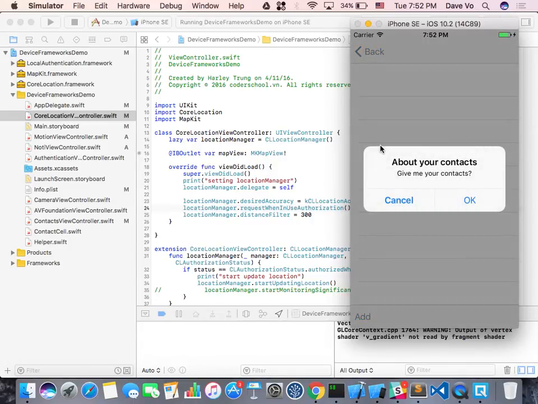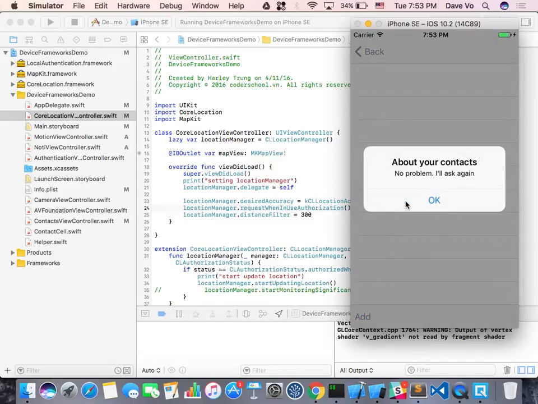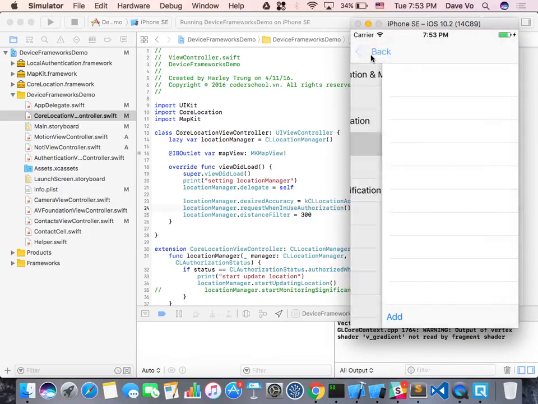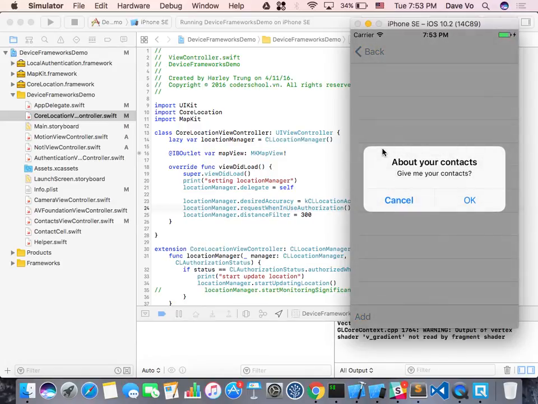So for example, I click on a contact. Okay, so this is the first question. They say, hey, you want to give me your contact? I want to access your contact list. The user says no. Okay, no problem, I can ask again, so I save my question. The question asked for the permission, I don't want to use it. Okay, nothing. I didn't ask for that question, so I can still add again. So I go to contact again. Ask again. Okay, now I say okay.